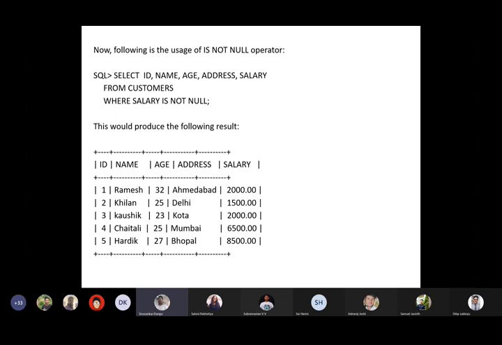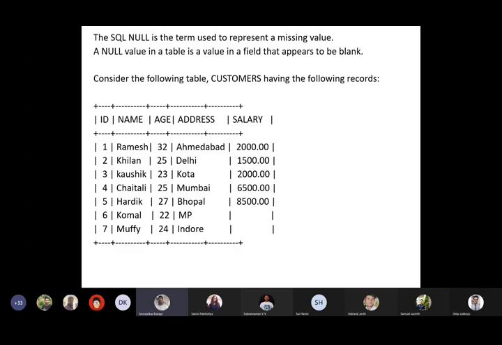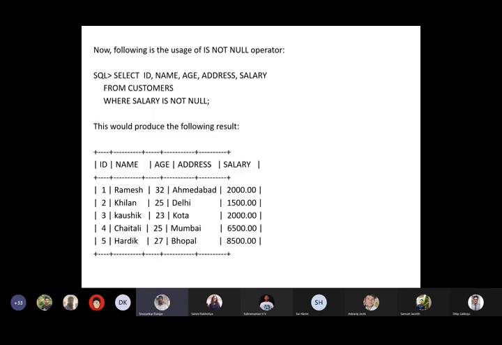Once you execute this query, select ID, name, age, address, salary from customers where salary is not null, it will return all the records except records 6 and 7, because records 6 and 7 contain null values for the salary attribute. So whenever you execute this command, select star from customers where salary is not null, it returns the records for which the salary attribute value is not null.